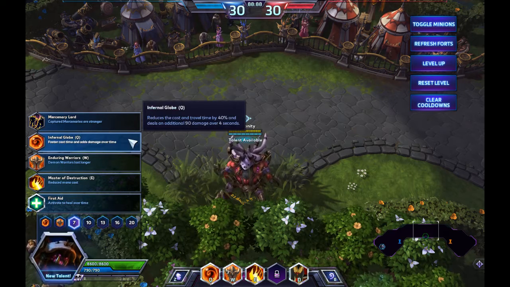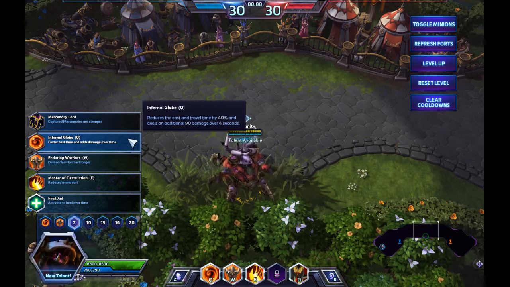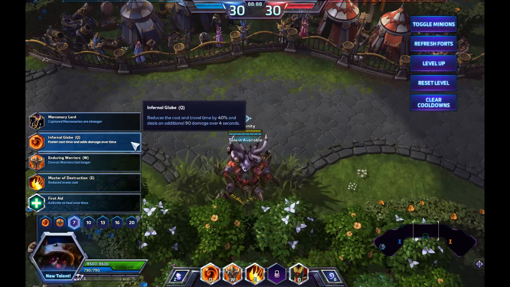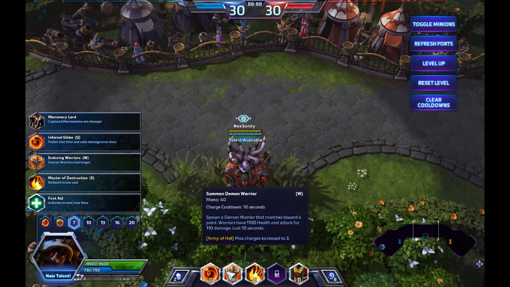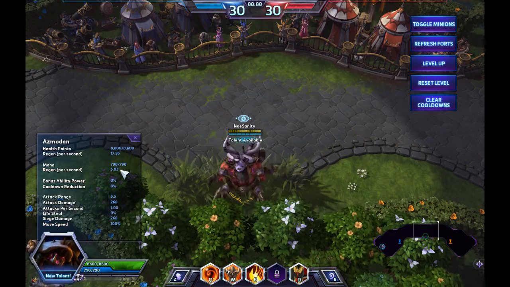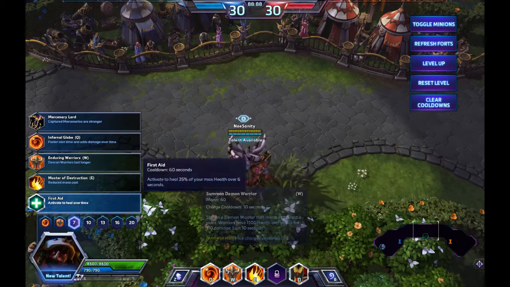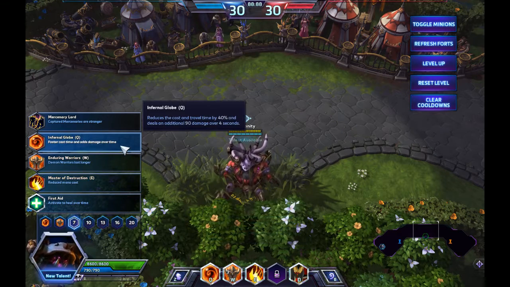First Aid, general talent. He also has Infernal Globe, which reduces the cast and travel time by 40%, and adds an additional 90 damage over 4 seconds. So basically a little bit of an AoE, it makes it happen faster, and it gives it a small dot. He also gets Enduring Warriors, which will increase the time that the summoned demon warriors last, and Master of Destruction, which reduces the mana cost of All Shall Burn from 16 to 10. Do remember, he has a 5.83 regeneration, which would mean he'd basically be regenerating half of it if you take Master, where he'd only be regenerating about a third of it if you don't. We're going to go with Infernal Globe.